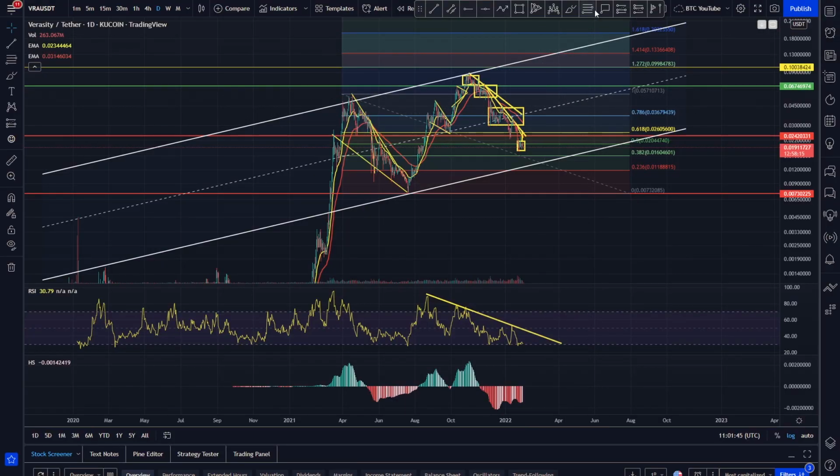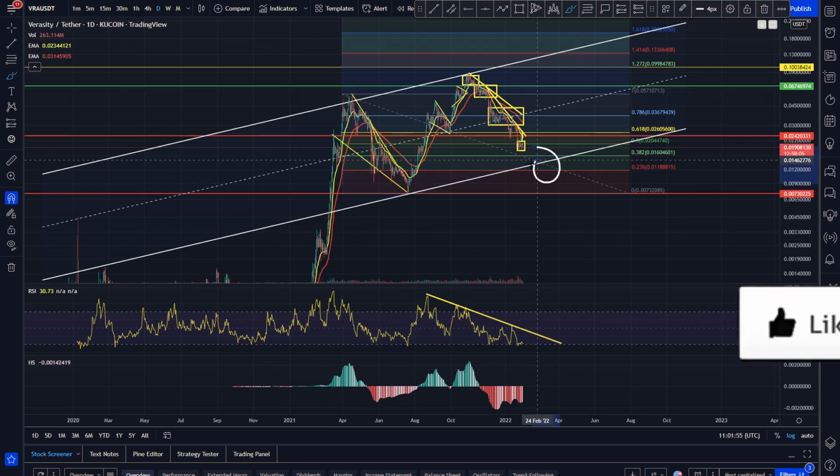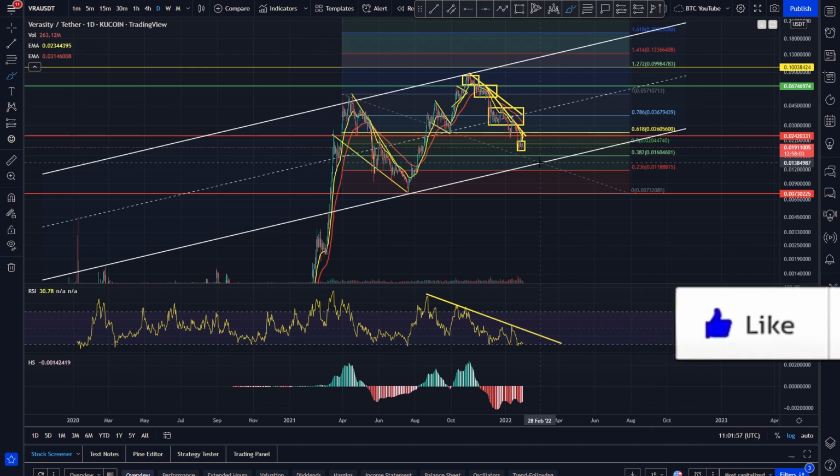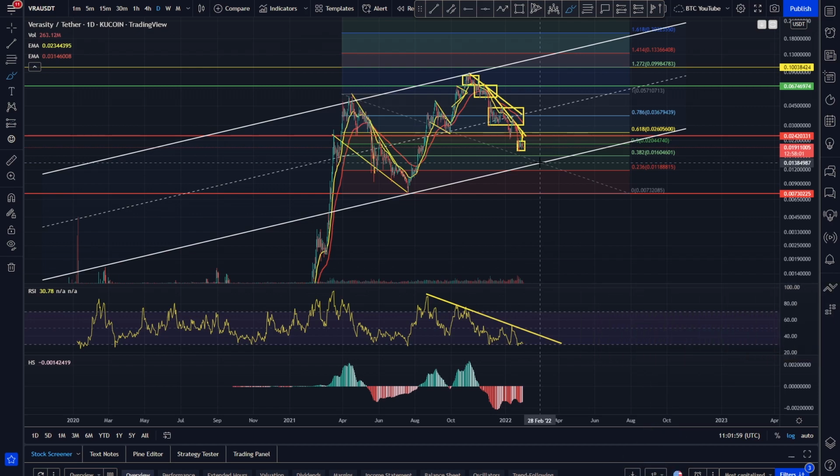So just taking a quick look at Verasity here, and as we can see, we are still heading up in this big macro channel that we have been trading in for a good while now. We've outlined this recently. We do think it's got a lot of potential confluence. If we did see one last low to the downside for Verasity, we could be heading down towards this 1.4 cent area here and get the bounce to the upside back to the top of this channel over the next 5-6 months, heading up towards maybe 16, maybe 20 cents, going into June, July, August potentially.